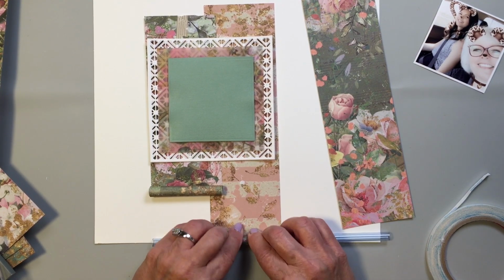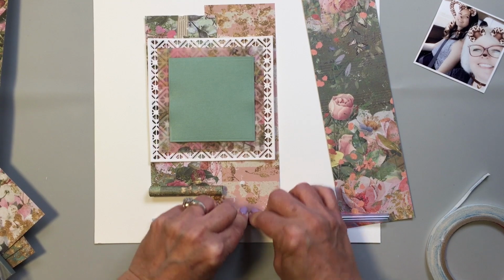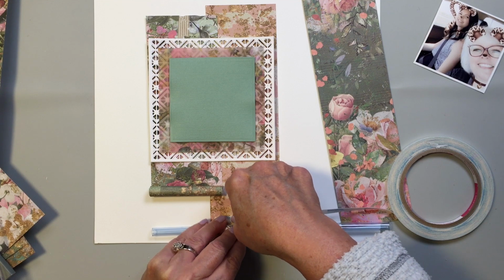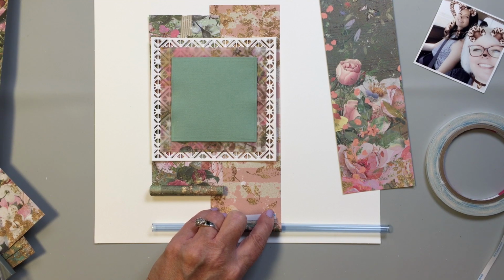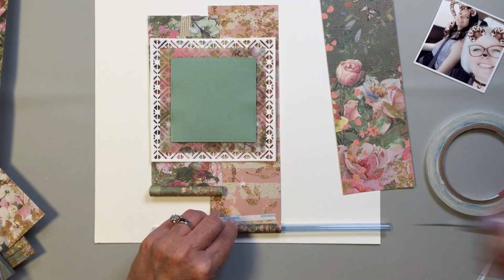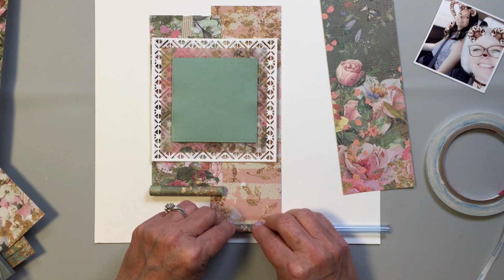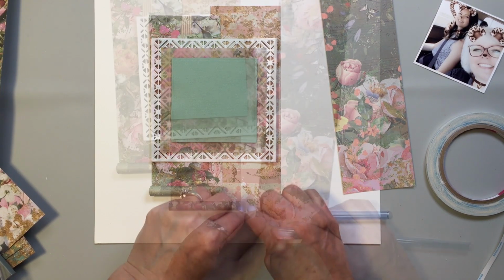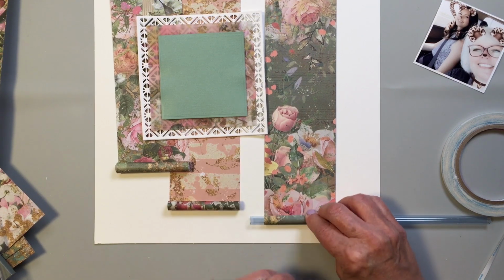And you'll notice, possibly you can see this on camera, I'm really applying a lot of pressure when I push the paper onto the double-sided tape. And when I'm rolling this, I just try to make sure that I roll it back and forth a little bit to really shape the paper nicely. And there you can just see I'm pushing that double-sided tape down. I'll take the release paper off, and now I'll just roll my straw over top of that double-sided tape and give it a really good press. And that's really going to adhere down. And I've done this with other layouts before, and it does not let go.